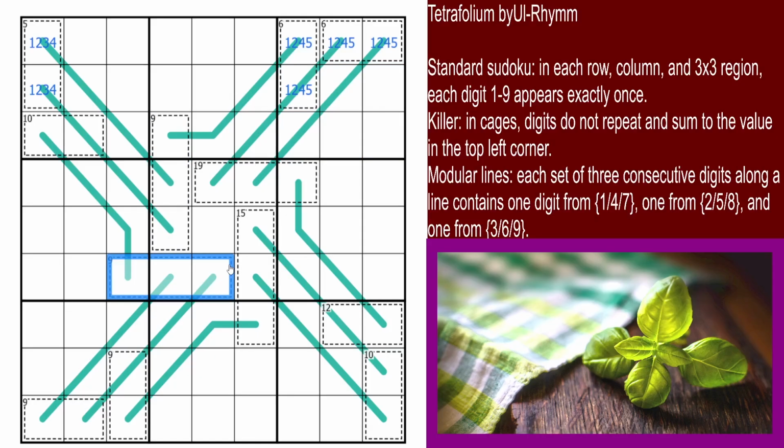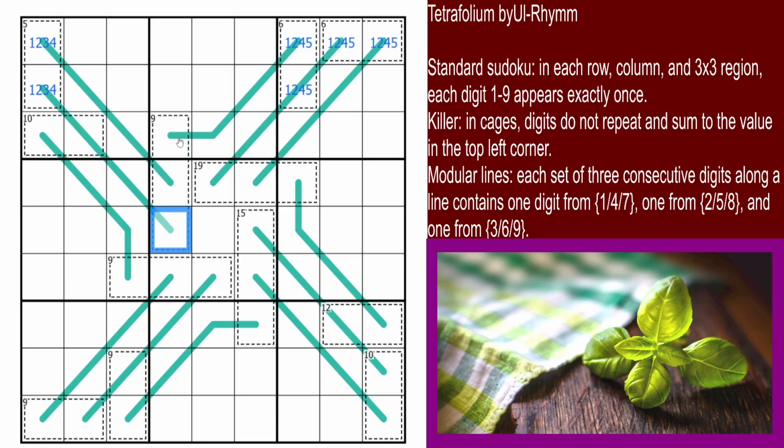9 could be multiple in these 3 cells, but at least 2 of those must be low, because the simple thing to see is that even if only one is low, then the other 2 digits, right? I mean, by low I mean 1, 2, 3. 1, 2, 3 are the low digits that I am talking about here.